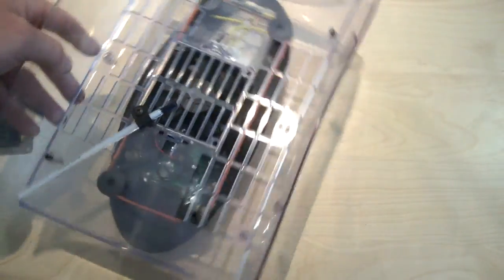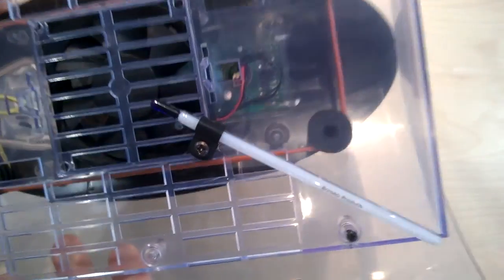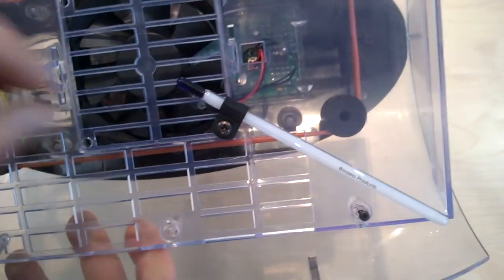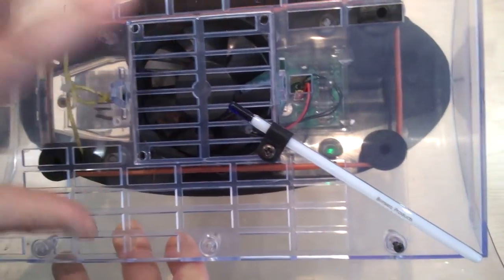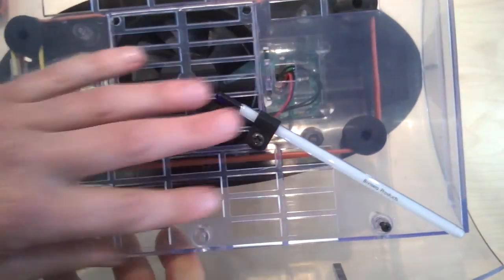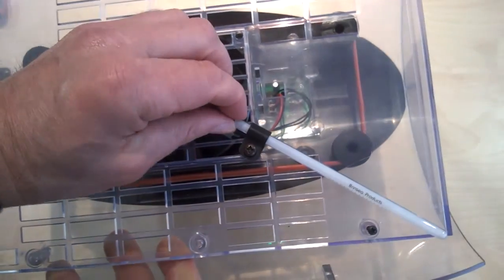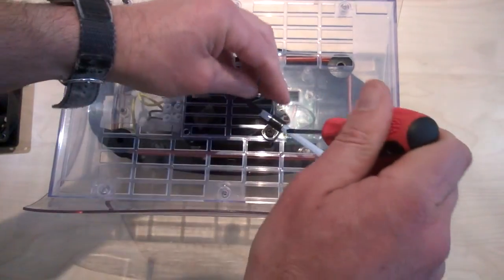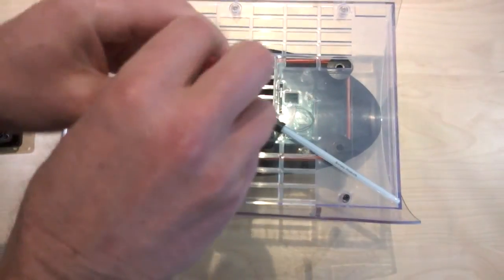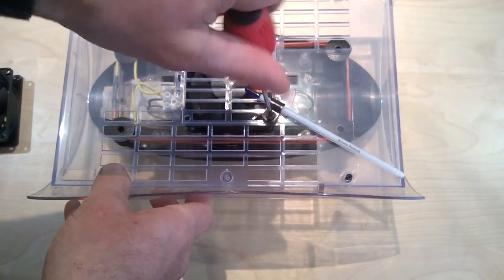So I'm going to turn my machine over, and what you'll see immediately on the Octagon 20 Eco is that you've got a thermometer in the bottom of the lid. In order to remove the fan housing, I need to remove this thermometer. So that's relatively easy. I'm just going to undo the little screw here that fixes the thermometer in.